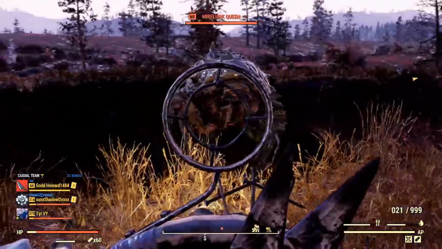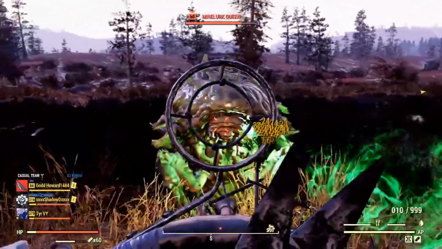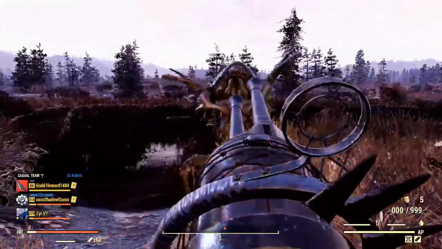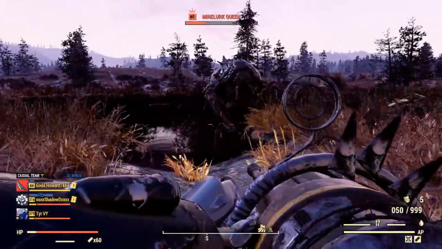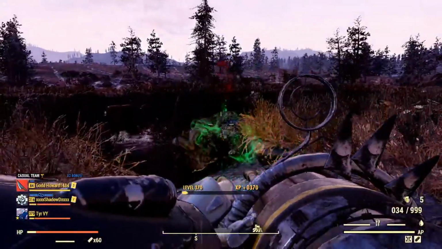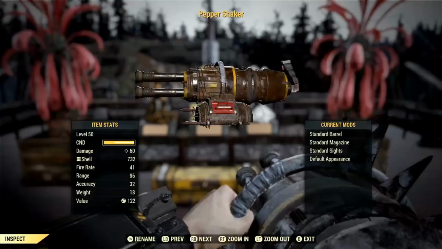Yeah, you heard that correctly. Armor penetration. The Pepper Shaker is now officially the first and only shotgun that has the ability to utilize a perk that grants armor penetration. Now we just need Bethesda to allow all other shotguns to utilize some form of armor penetration perk.